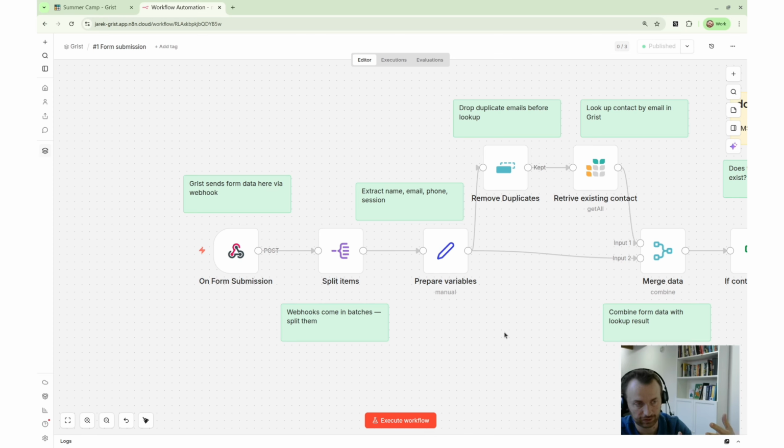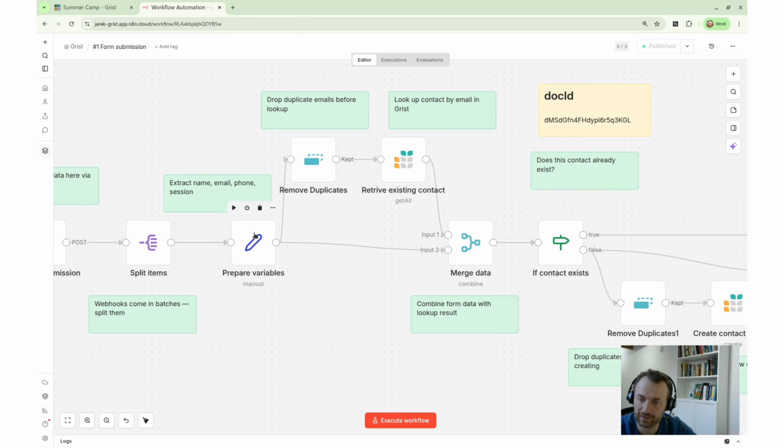And it will try to actually combine multiple items together if they happen to be changed or added simultaneously or as a single action. So because the webhook will contain a list of items, we need to split it in order to have this pipeline flow. So this is the first item.